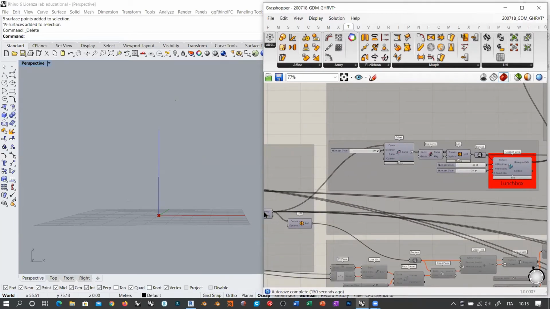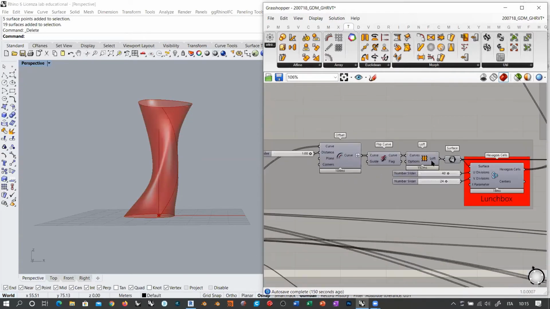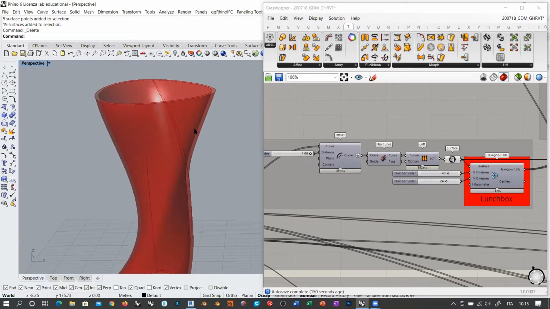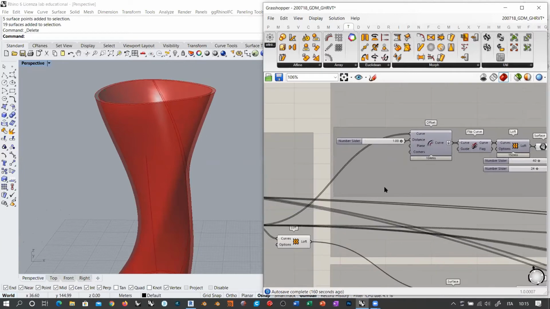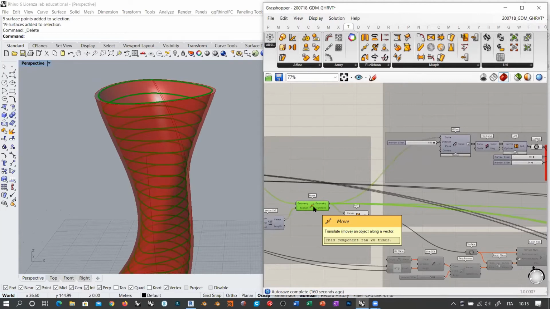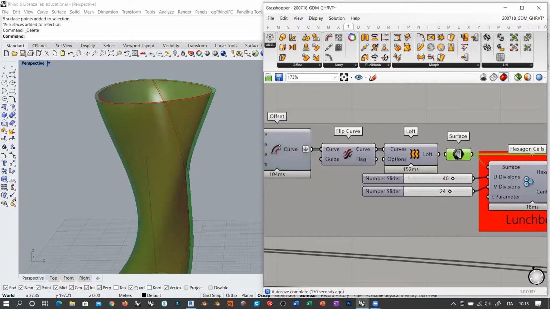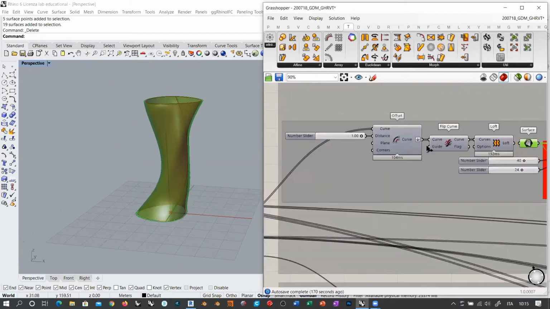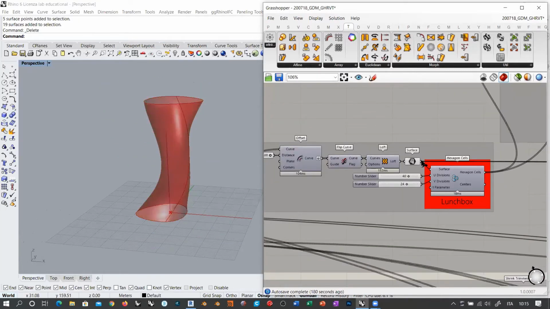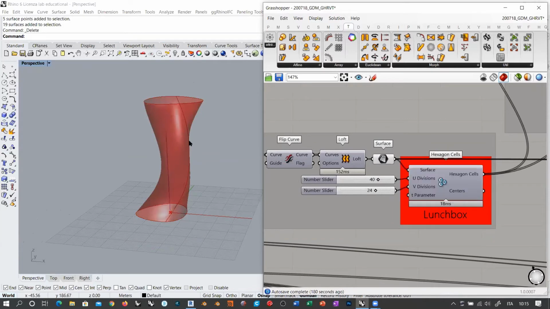You see that there is a duplicate surface here, and this surface is basically a skin on top of the original loft. So I took the original surface, or the original curves actually, created an offset of those curves by 1 meter, and then used these new curves to create the new surface for the actual facade paneling. Okay, so this is not the original surface, it's an offset surface.